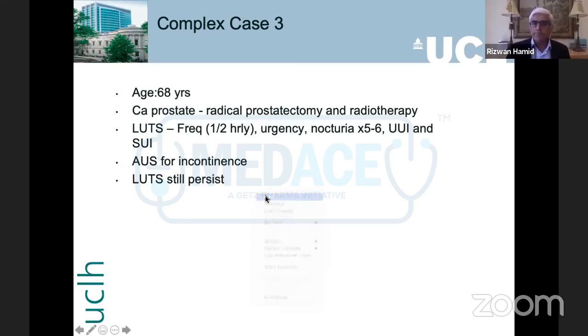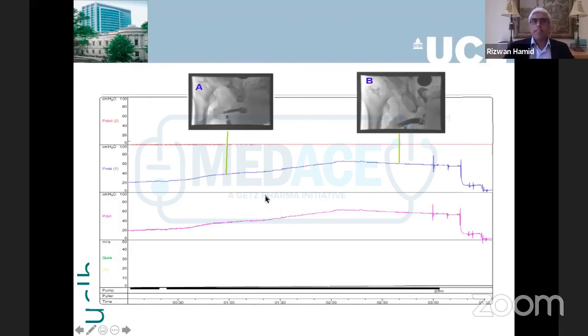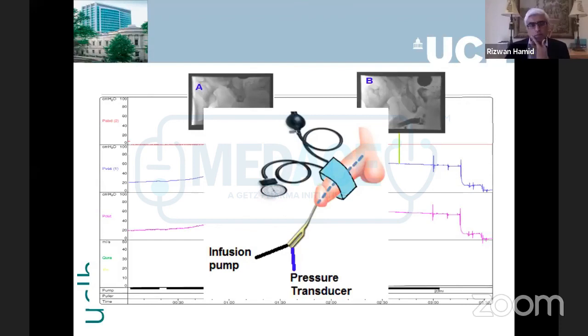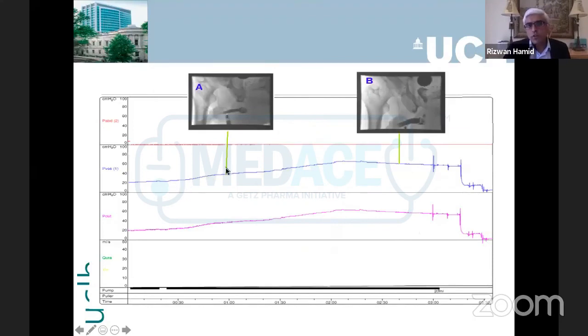So what we do, we always do urodynamics, but this is a test which I want to share with you, which we have popularized at UCLH. It is known as a retrograde leak point pressure. So basically what you do is take a small cuff, put it around the penis, and then put the line in first. It only goes till the penile urethra, and you occlude the cuff so nothing can come back, okay? And then you slowly start filling up. And you can see here that you can find out what the leak point pressure is.